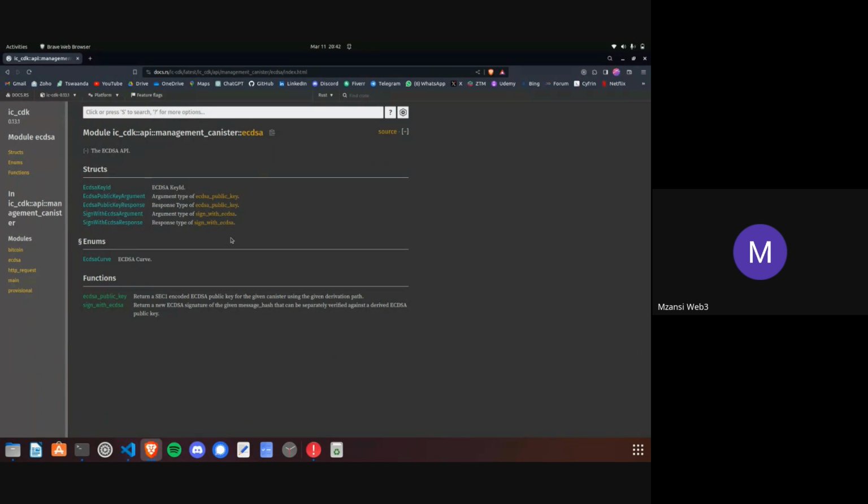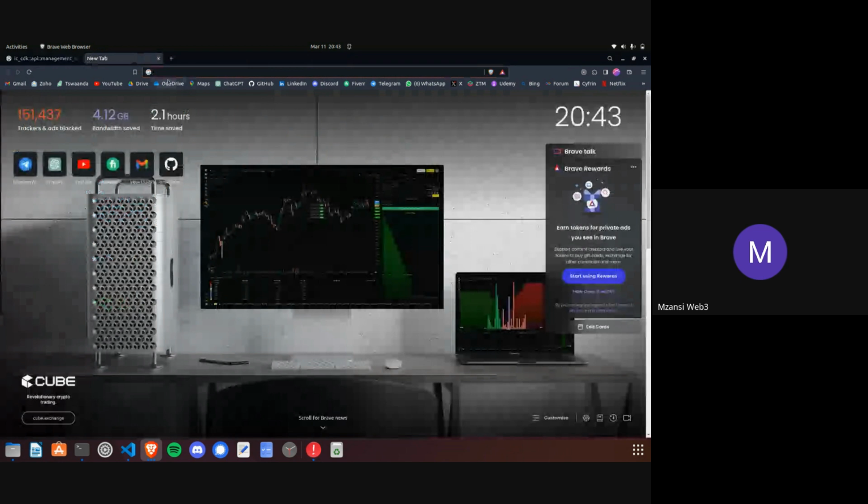The ECDSA, like one of the first discussions we had last time about the algorithms that are used on the IC. This is ECDSA, the elliptic curve digital signature algorithm, right? You can actually test this signature in some project. There are some literal examples on Dfinity.